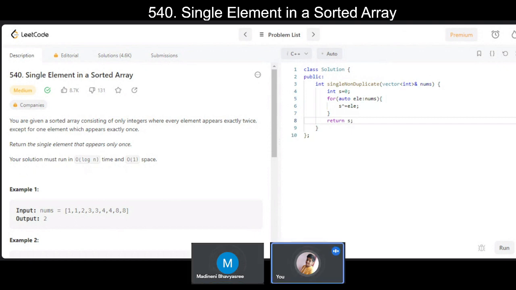Okay, so run this one time. Let's see if you are getting the correct output. And then we will work on the order of log n time complexity. Yes, it's accepted. So now we have to implement the binary search, right? Now think about the idea for binary search. What is our idea? Binary search means what?